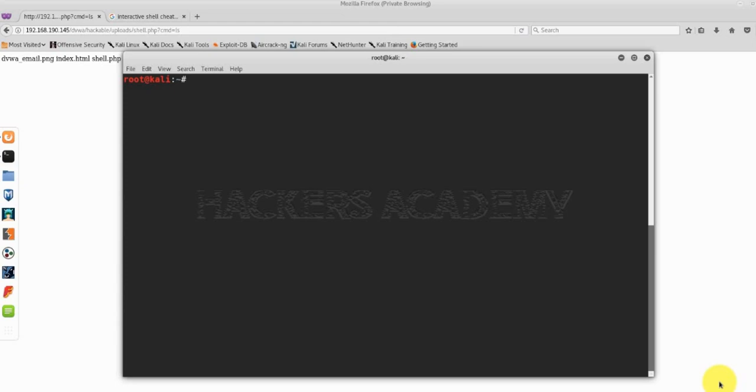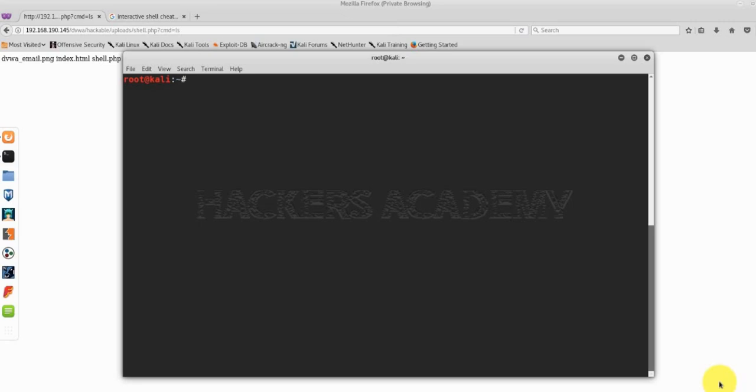And of course, as an attacker, or even as an ethical hacker, I want to get as much interactivity of the system as possible. So in this section, what I'm going to show you is how good guys and bad guys alike convert non-interactive shells into interactive ones. So let me reproduce one of the things that we saw in the earlier videos.